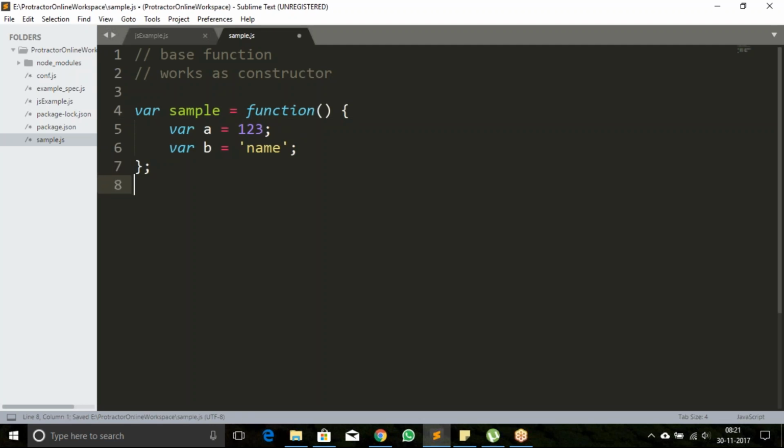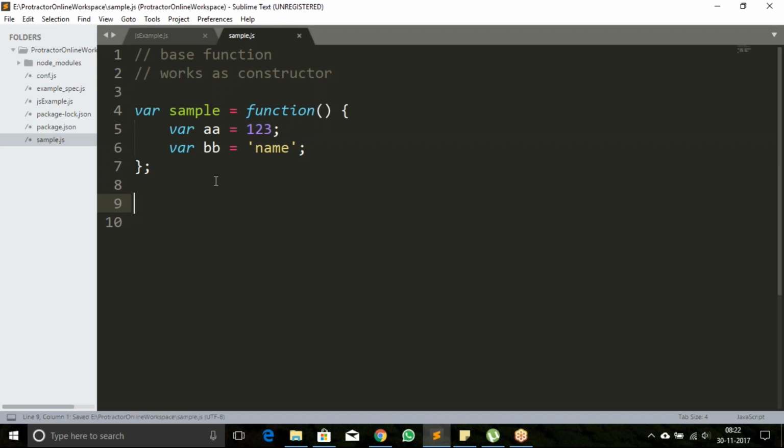If you want to add any methods, we cannot add the methods as functions in the constructor. In the constructor, we can assign only data, only assignments.